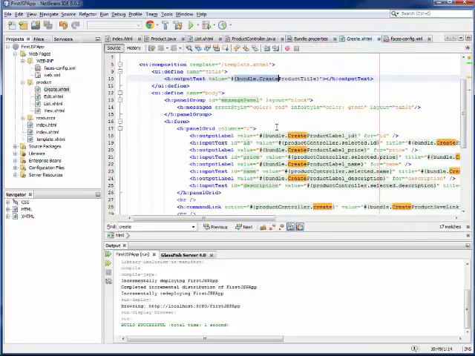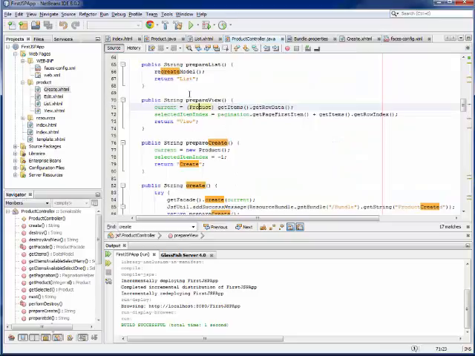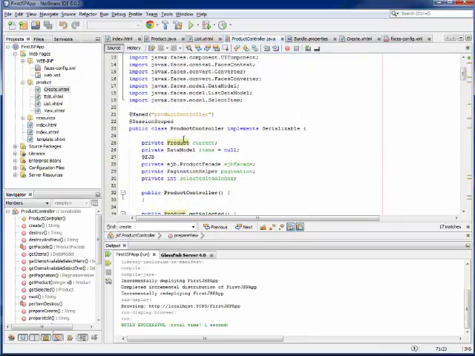But we also point to product controller dot. Now the reason this works is because our code is called product controller. If I want it to be named something else, I have to configure it as something else. But as long as the name matches the convention, the same class name with a lowercase p instead of an uppercase p, in this case, lowercase first letter, then I don't need to configure it. It's automatically configured. All right, so this is not enough to make you an expert at JSP.